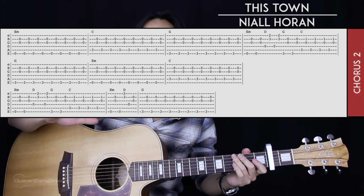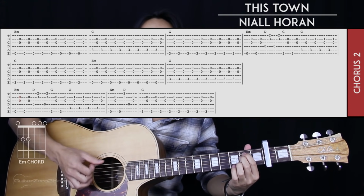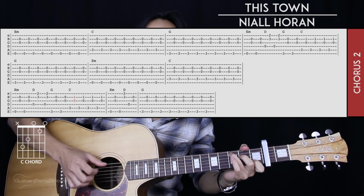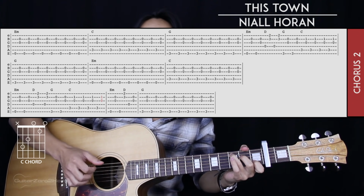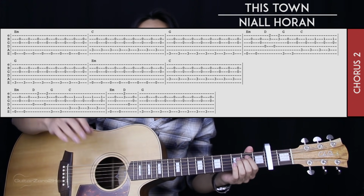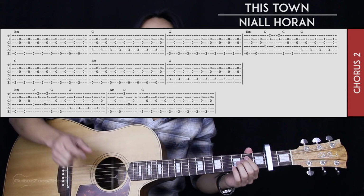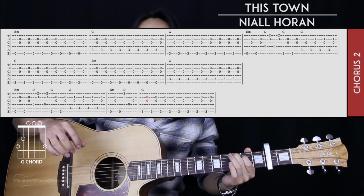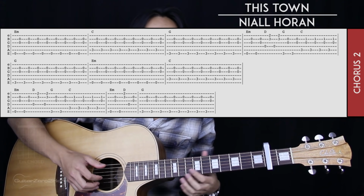And then we do our 4 chord section again where we go E minor, D, G, C. Then after that, that's when we play the small little tag section. Then we end on the G chord for another 8 picking patterns. So in total, the second chorus will sound like this.